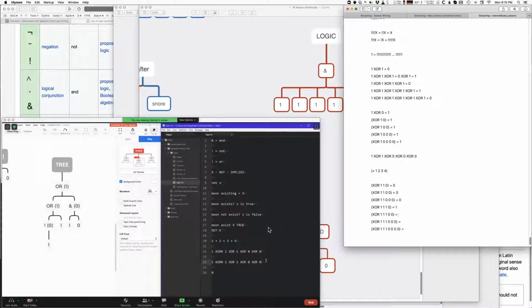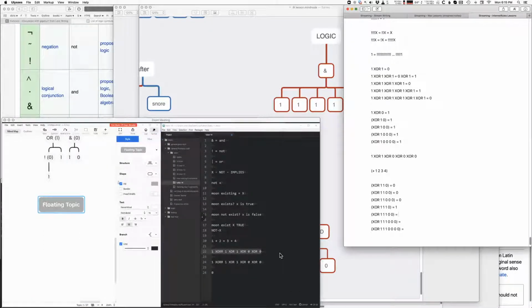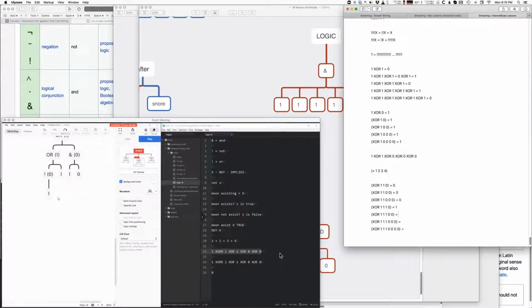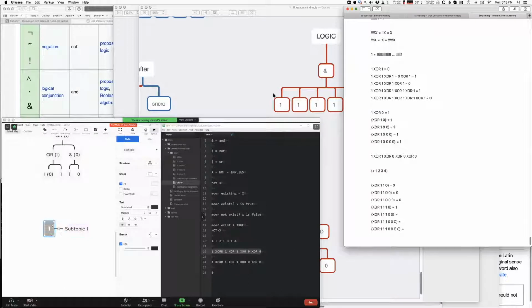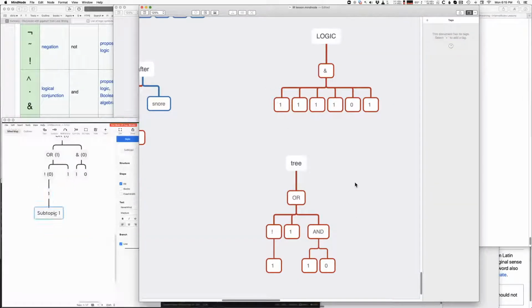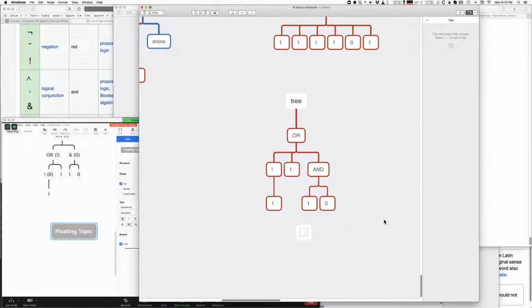Why don't you make a tree of that one? A tree with as many nodes as possible, where you have all the XORs.